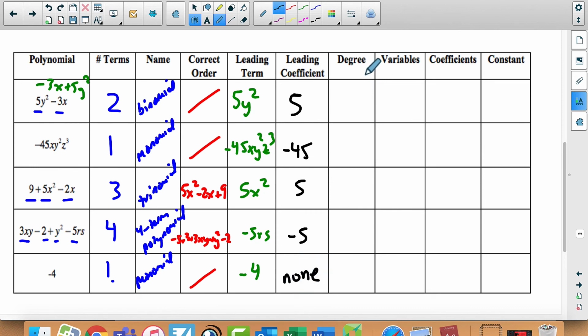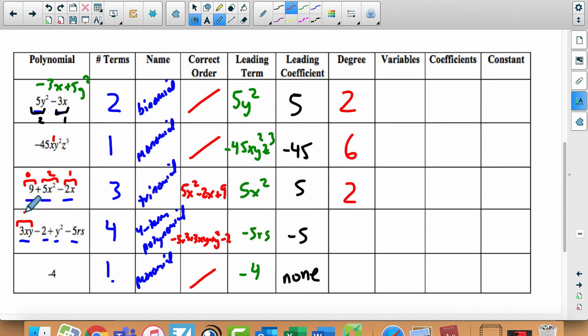Degree. Okay, in the first one here, we have a degree of 2, and the second term here, we have a degree of 1. Now pick the biggest, which is 2. Degree here, we've got 1 plus 2 plus 3, which equals 6. Degree here, this is a degree of 0 because there's no exponent. This is degree of 2 and this is degree of 1. Biggest is 2.